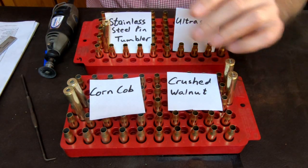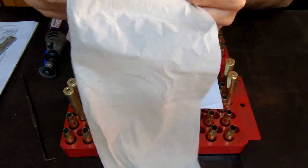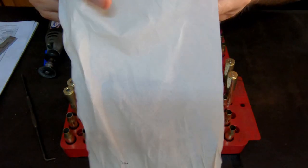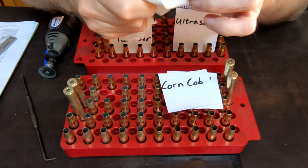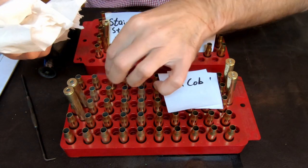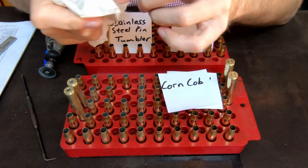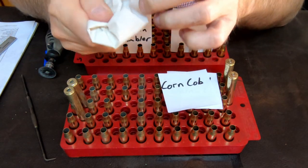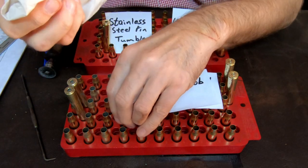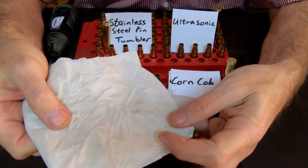Now, something else that I want to show you, the corncob. Okay, now this is a clean piece of paper, so there's nothing on it. I don't want to say something or do something that you don't believe. So if I take these cases and start rubbing them on this piece of paper over here, I'll do a couple of them and then you'll see what I mean and the reason why I'm doing this. I'll do this with each and every piece of brass to clean it on the outside. So there, I've cleaned about five or six now, and if you look closely you'll see there's a lot of blackish marks.